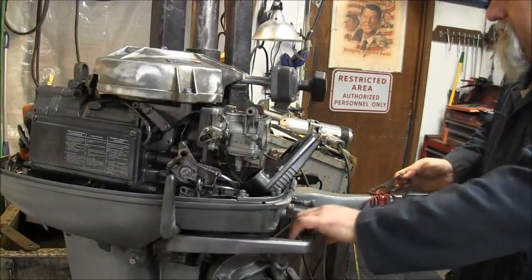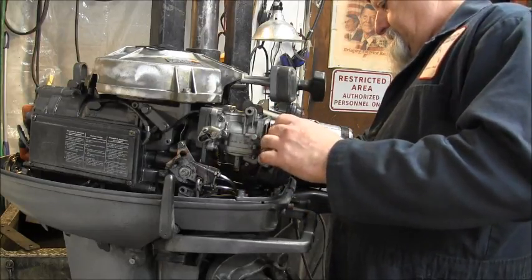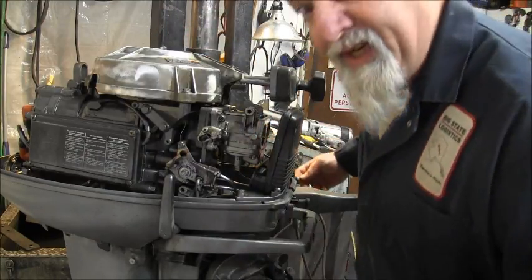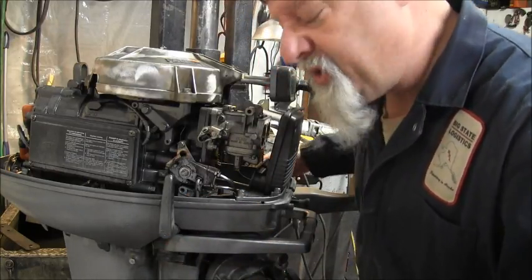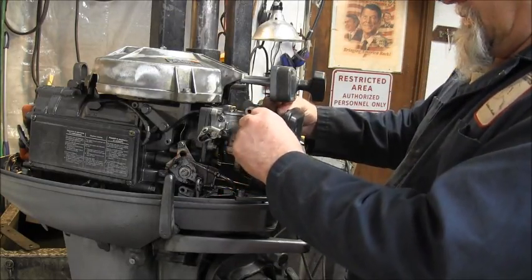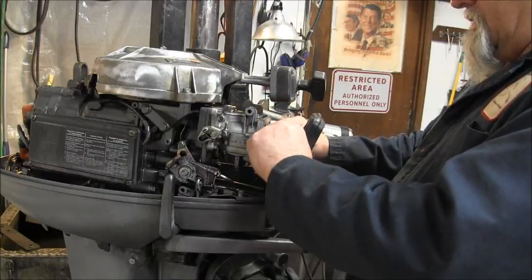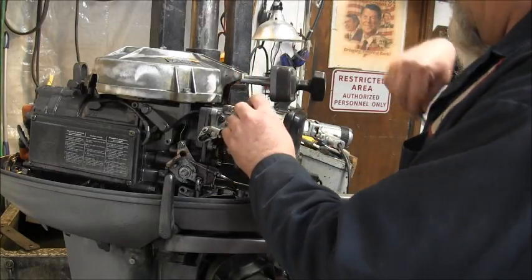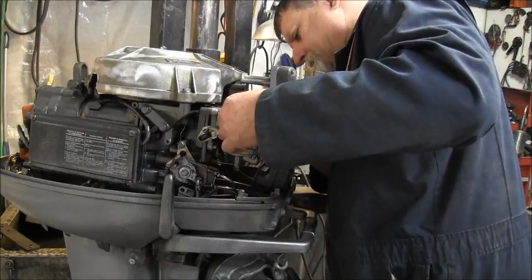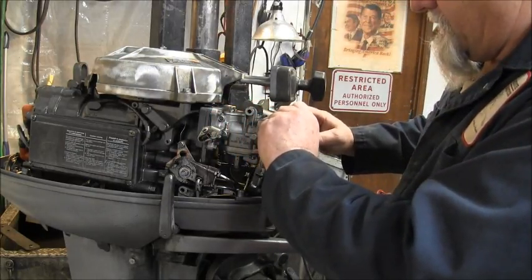So now we got to put the choke back in its slot. It's just a little flat piece of metal that goes in this little plastic choke handle. Ain't none to it. Well, I guess I should get a screw for this. So, which way? The round part goes down. Alright. Yep, like so. Let me get this screw in here. There it goes. Gotta get it to drop down.